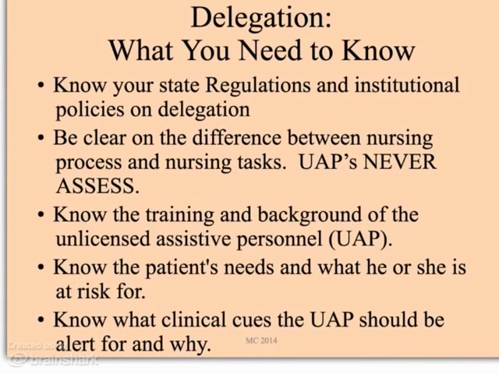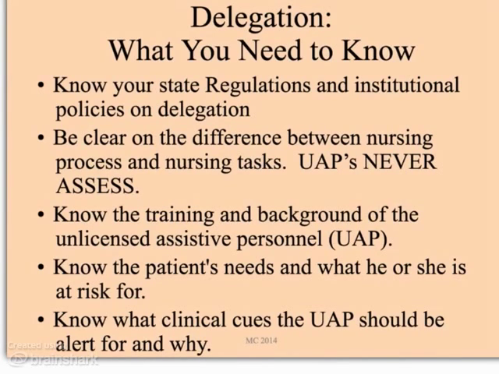You need to know the training of the UAP you're working with. You need to know or anticipate what the patient is at risk for. And you need to be able to explain to the UAP what clinical clues the patient will be giving them that they need to report to you.